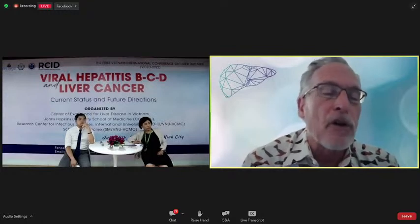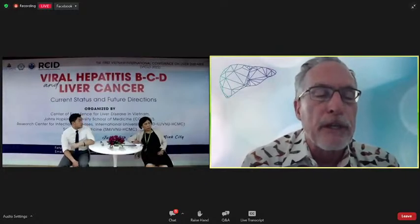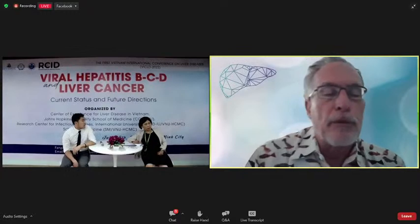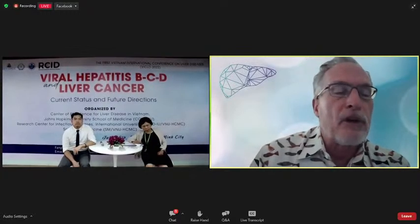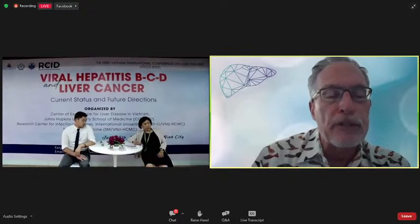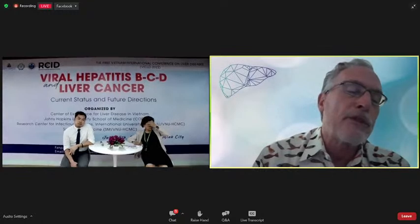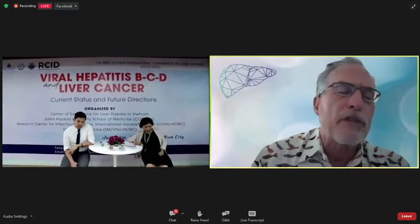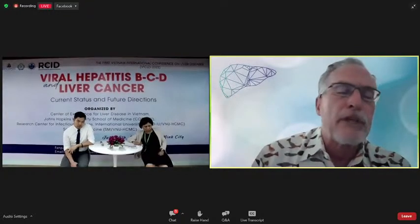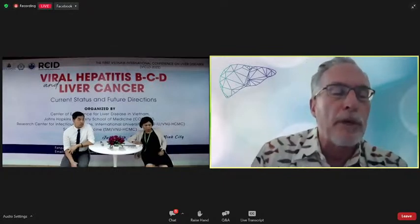That means Delta RNA undetectable in the blood. Until we cure B, we won't be curing Delta. And we need to live with what I think is our best assay, Delta RNA quant. We can talk about that in more detail. It's not a perfect test because of genotyping and assay and primer differences. But the current tests for Delta RNA, the commercial tests, the laboratory determined tests are very high quality, in my opinion.